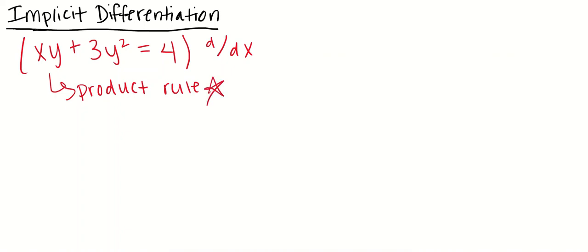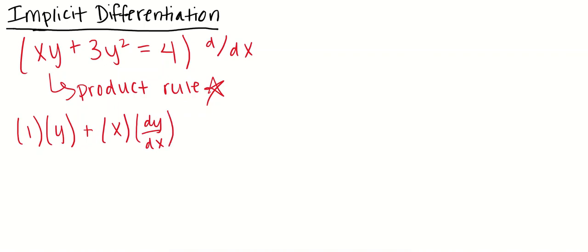So what that's going to look like then is product rule tells us that we take the derivative of the first and keep the second one the same. In this case, my first function is x and my second function is y. So the derivative of x is 1. And then we keep the second function the same, so that'll be y. Then product rule tells us we add the first function kept the same times the derivative of the second function. And what's the derivative of y? Well, that's just dy dx. So this whole thing right here is the derivative of xy because we had to use product rule. So be really, really careful about that.